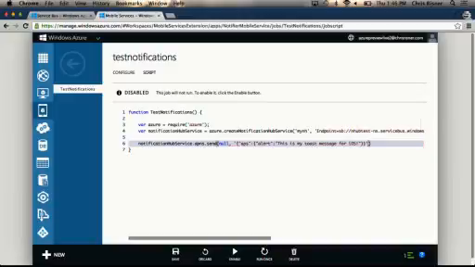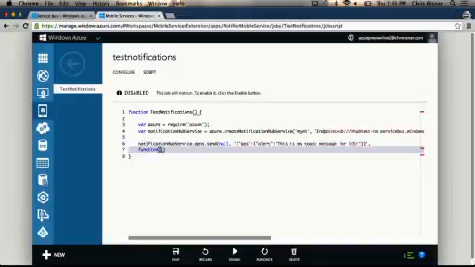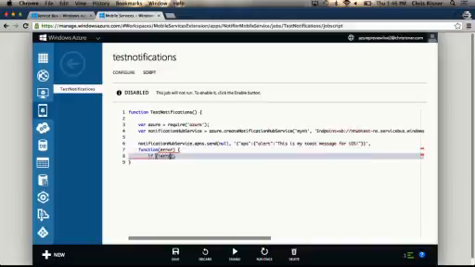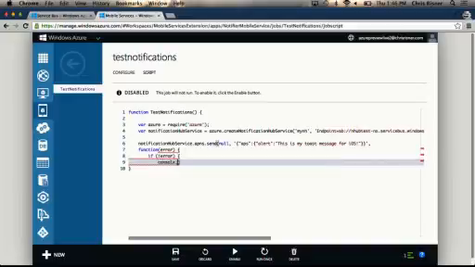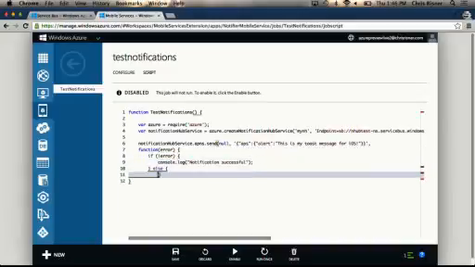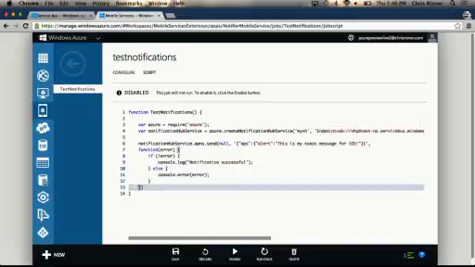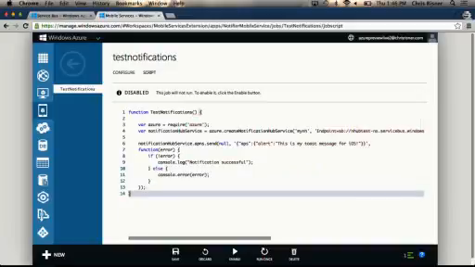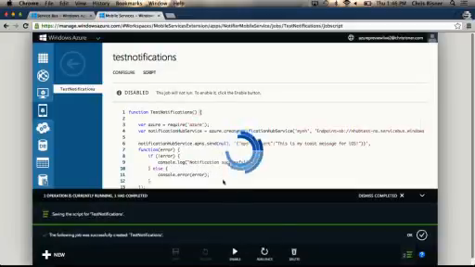That's our payload right there. The next thing we need to do is specify a handler that gets called when our method completes. So if there was no error, just log that the notification was successful. Otherwise, there was an error, so let's log that we had an error. That should be all we need to do for our server-side script.